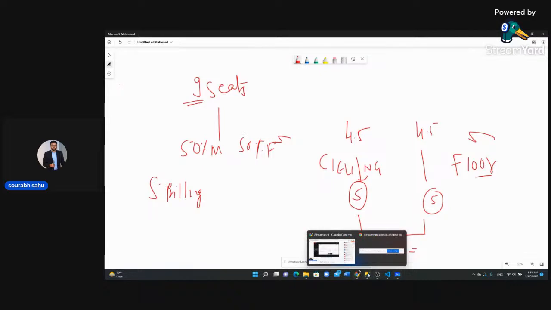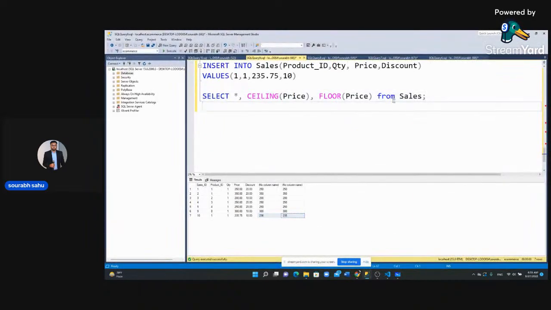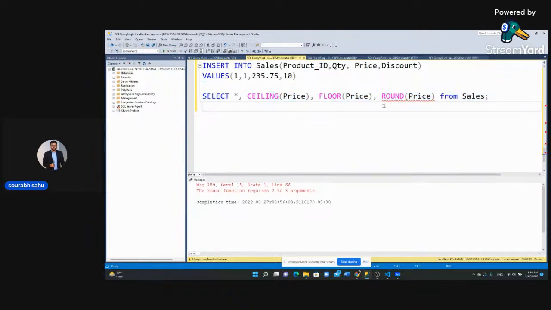Now there's one more function called round. So if I use round, and now if I use price, and run it, you see in round you have to specify the number of decimal places to which you want to round.